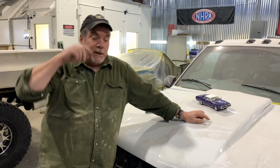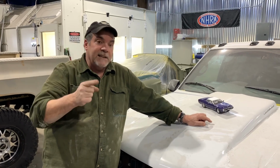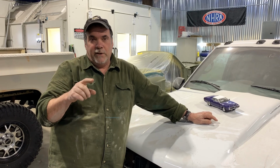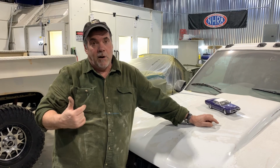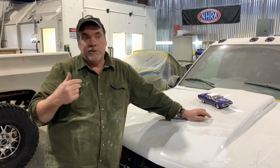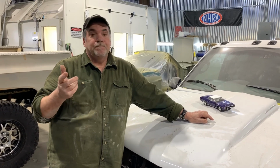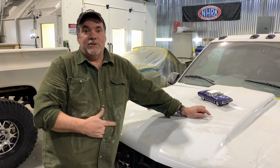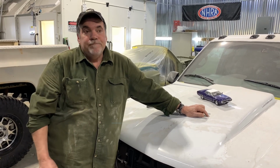We're going to get some color on this Mustang here very shortly, so stay tuned. A lot of stuff coming up. I believe on the 25th the car's getting delivered, so we'll probably do a co-video with Ryan and his dad dropping the car off, talking a little bit about it. He wants to walk around the shop and see what we've got going on, and we'll go from there. There's going to be a lot of videos, the trials and tribulations of building a '71 Satellite in just a few months on basically no budget, but we can do it.